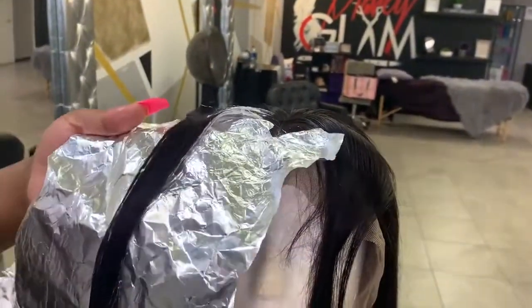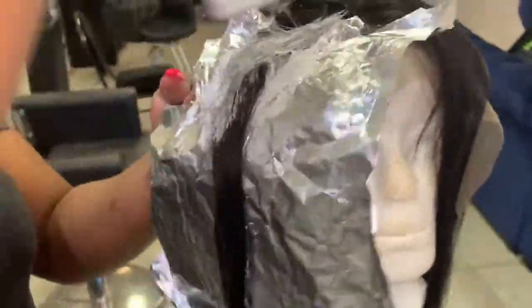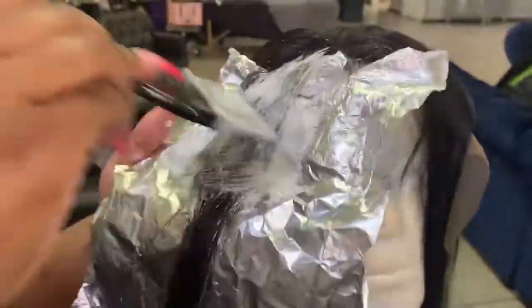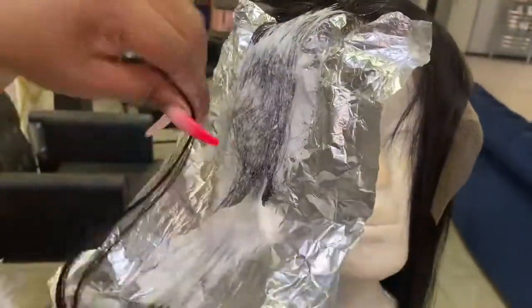I took the aluminum foil so I can basically lay it down, and it'll actually start turning and changing colors way faster than if I didn't use aluminum foil. And as I'm doing that, I'm just jagging it through and making sure that all the hairs touch bleach. I actually fold the end of the hair back up, and I also just start bleaching through and making sure bleach has gotten all over that.